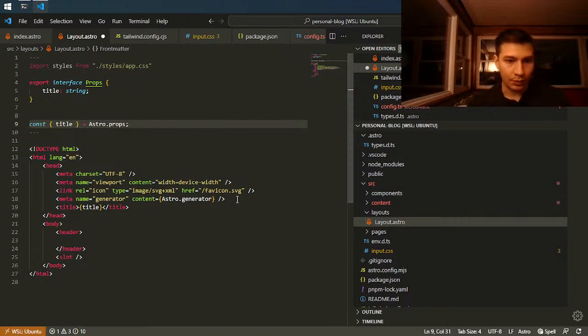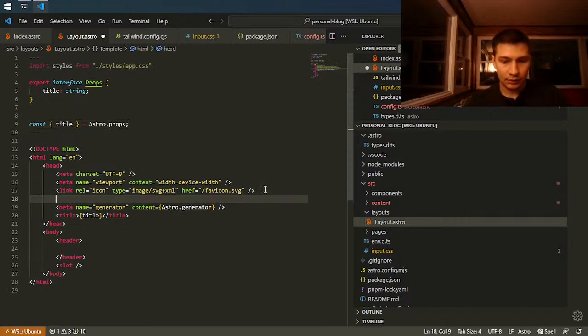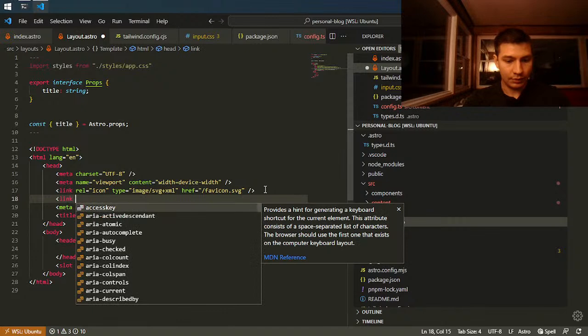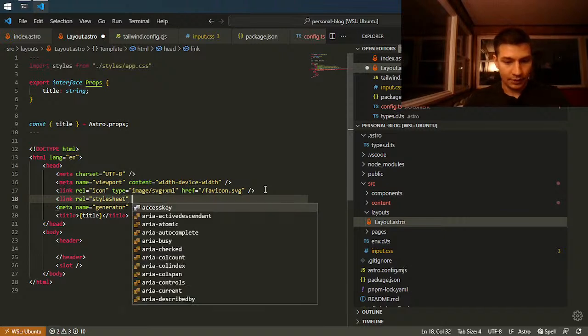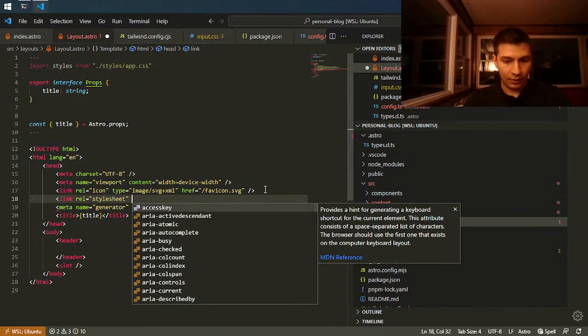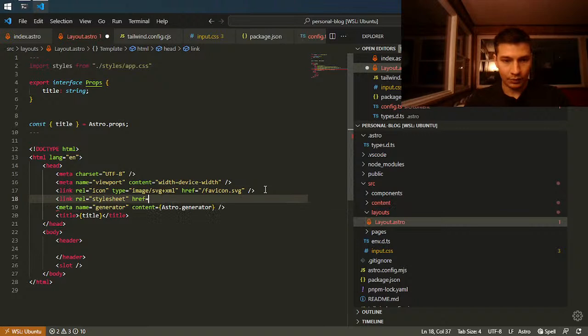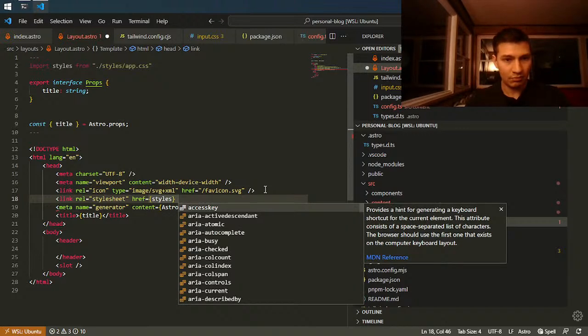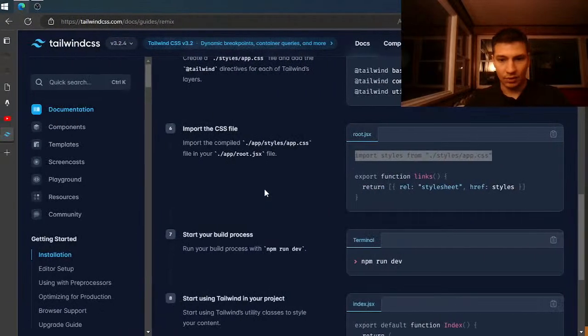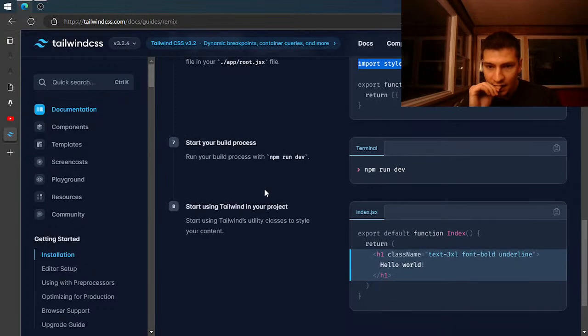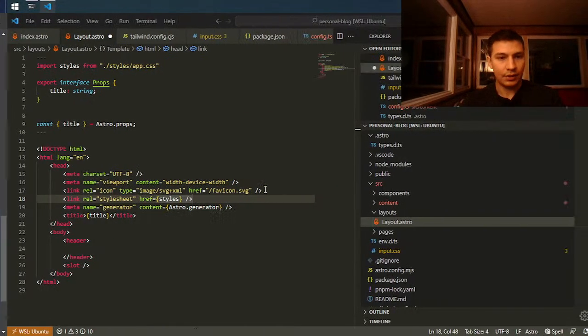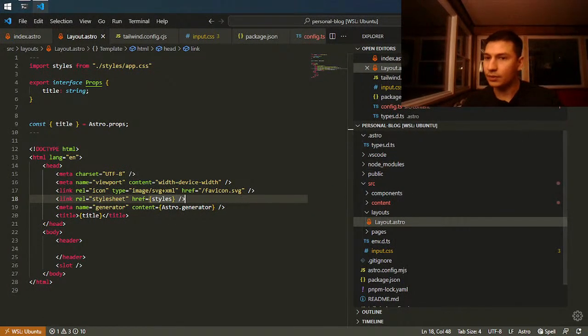And then we'll do a link rel equals stylesheet, href equals styles. Is that what I want to do? I think so. All right, let's give that a try.